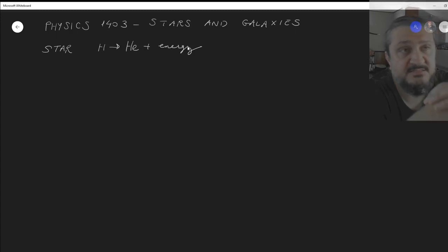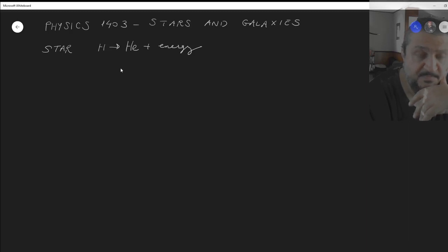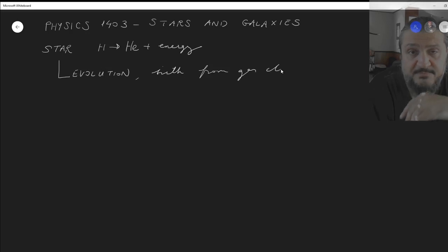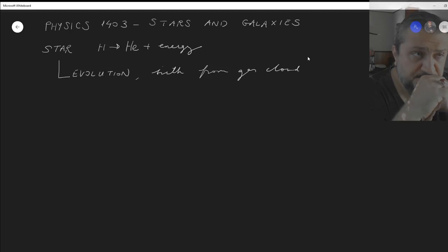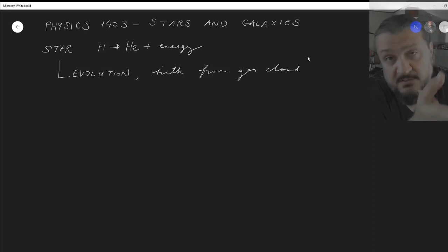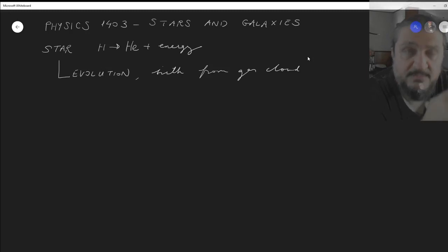Actually, if you look at the beginnings of star formation, it starts with gas. So let's say stars, the first thing we can talk about is the evolution of stars. That includes the birth of a star from a gas cloud under the influence of gravity. Huge amounts of hydrogen atoms under the pressure and heat start producing this nuclear fusion energy. That's how a star is born, and the burning of the fuel, if you will, lasts for billions of years. And our star, the Sun, has another maybe 4 or 5 billion years to go before it runs out of fuel and then goes through the final stages of the evolution of stars.